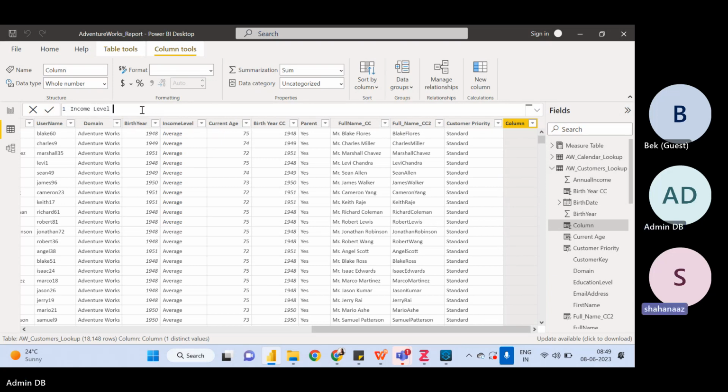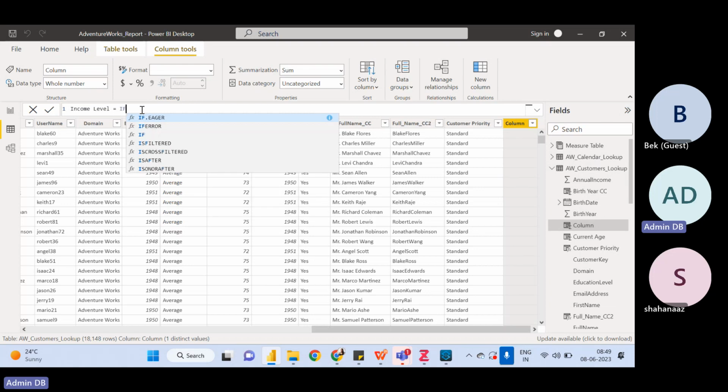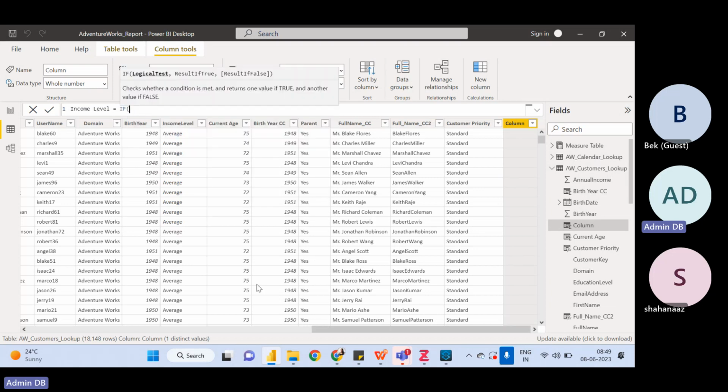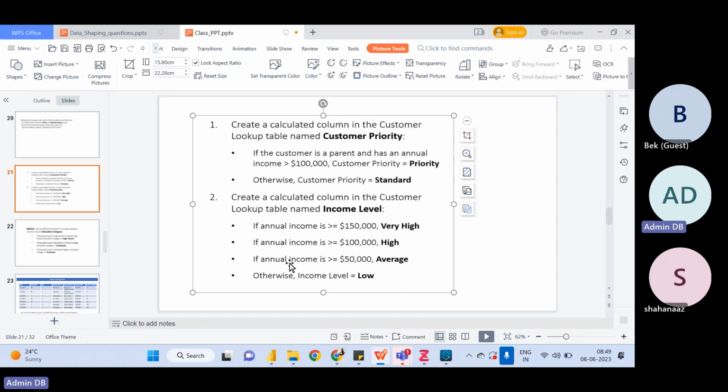Income level equals to, now what condition do we need to write? We will write if, that is correct, Becca, and we have three conditions, that is also correct, Shahnaz. So what all conditions do we have? We have 3 ifs and 1 else.